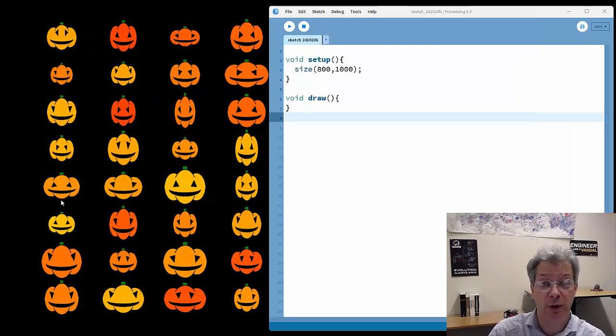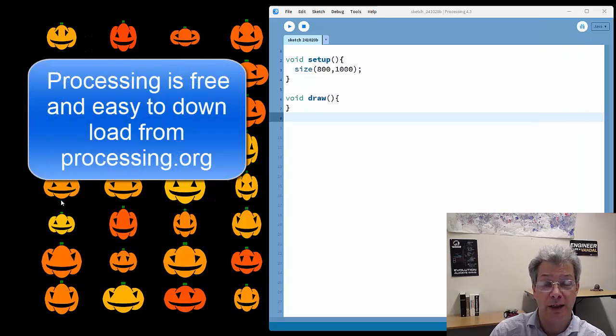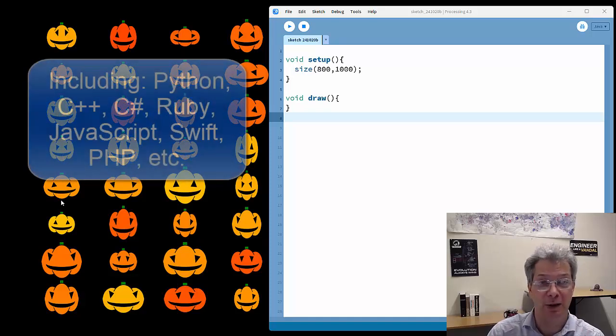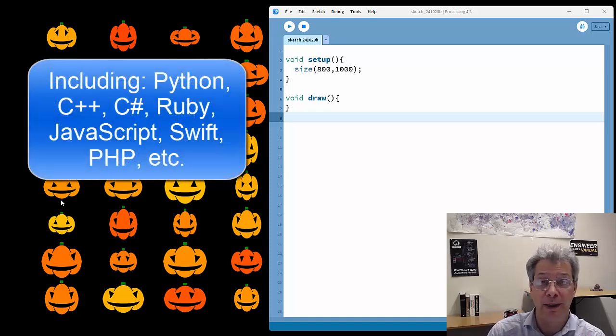If you're not familiar with it, the environment that I'm programming in is Processing using the Java language, but arguably that doesn't matter much. The idea of classes and objects is common through pretty much all modern programming languages, and so the ideas that I'll talk about here apply in pretty much any language you might be using.